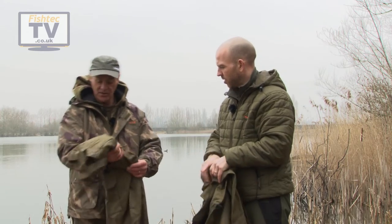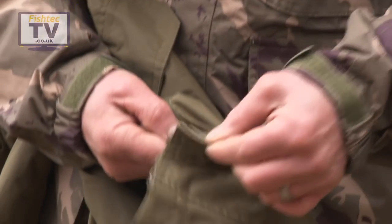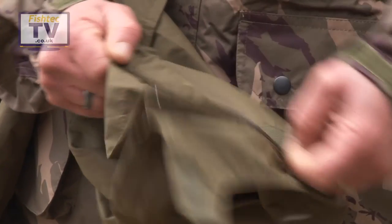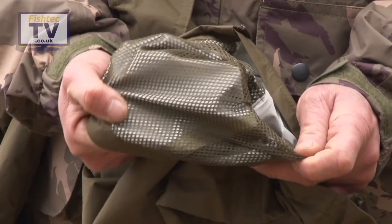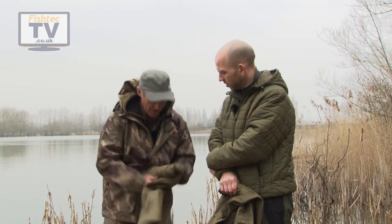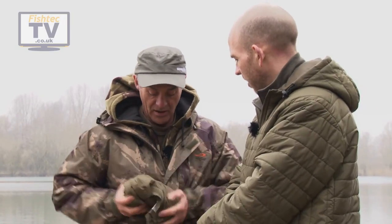And with the trousers, they've got zippable legs which makes it a lot easier struggling in and out of boots — you just slide in and out. The trousers are all lined the same way to be breathable. And the good thing is when you're stowing it away, because it is so lightweight and weighs nothing, it just crushes down. It'll sit in the bottom of your bag when you need it — it'll go in a rucksack pocket, there's nothing to it really.